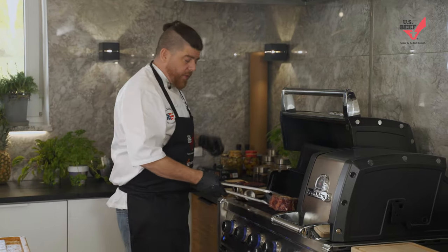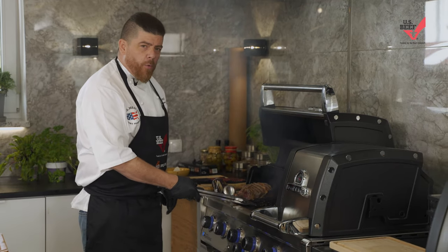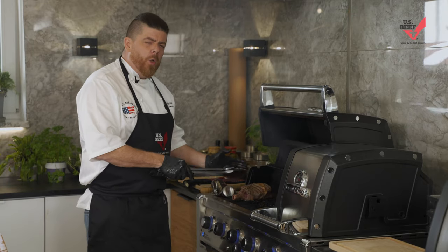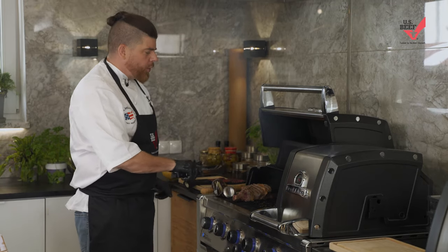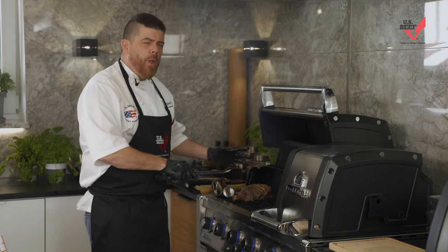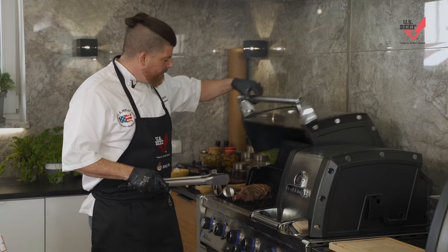The other thing to think about is that as soon as you turn, if I turn that steak over in the same place, that grill is going to be much colder because I've already put a cooler piece of meat on it. So I like to move my steak around the grill and make sure I'm using all the parts of the grill to get all the heat available to me.